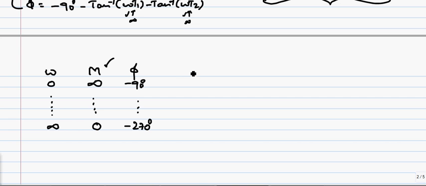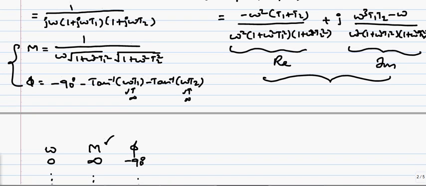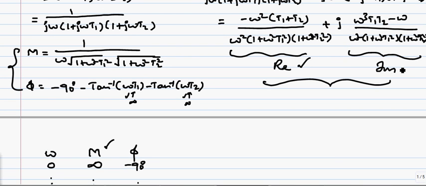Now we know that M is infinity, but we don't know the value on the real axis and imaginary axis as omega tends to 0, which is M tends to infinity. To get these values, we can look at the real and imaginary values of this function. If you substitute omega equals 0, we'll get the values. Now see the real value. Omega squared gets cancelled. If you substitute omega to be 0 in this equation, I'm writing it here, it looks like minus (T1 plus T2) is the real value.